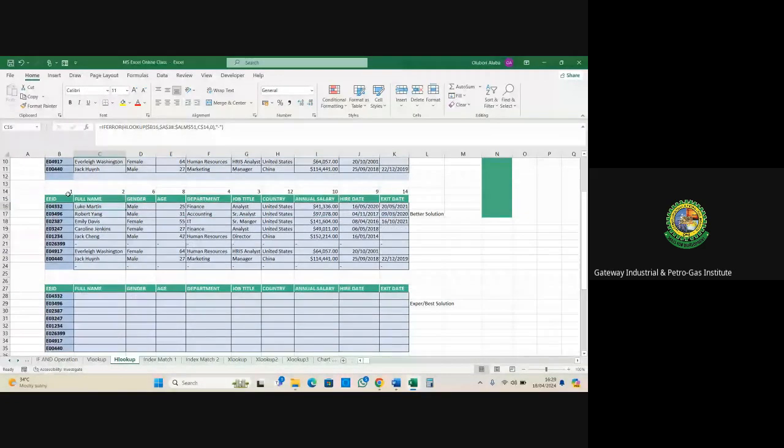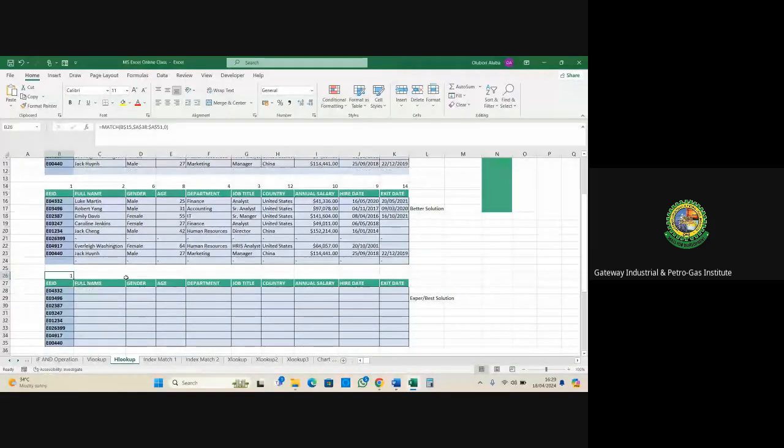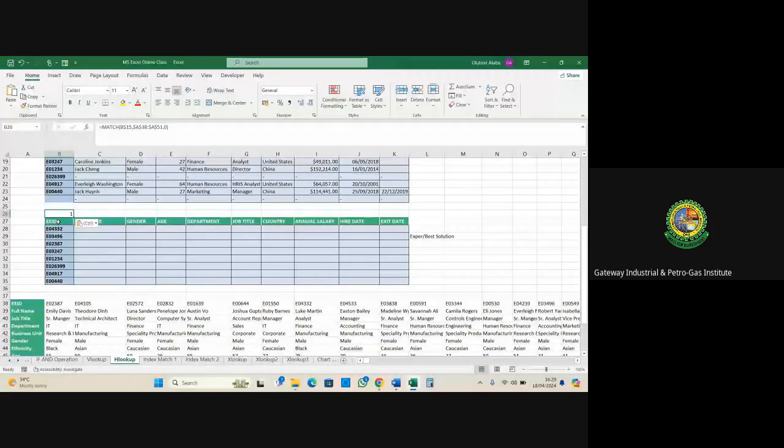First and foremost, we copy our match formula, copy everything, Control C, press the escape key, and put it here. And then modify it and make sure that it is looking at the right cell. So in this case, the formula is supposed to be looking at this cell, that is B27.